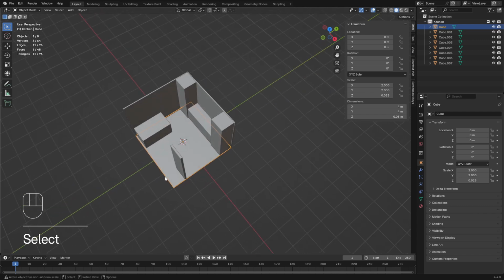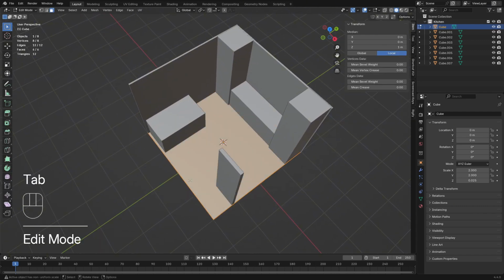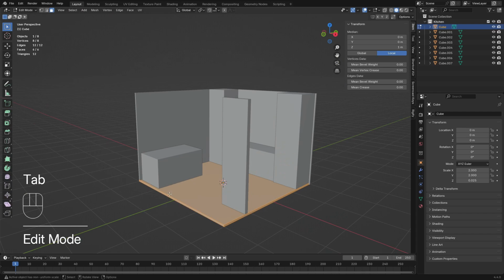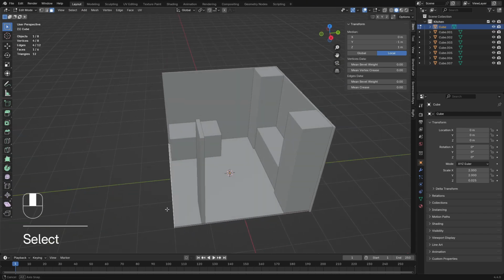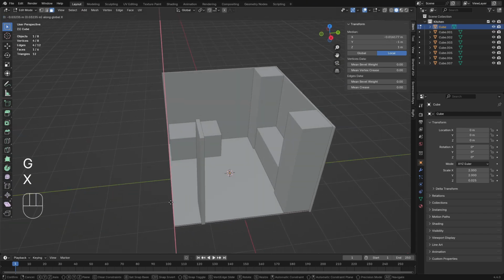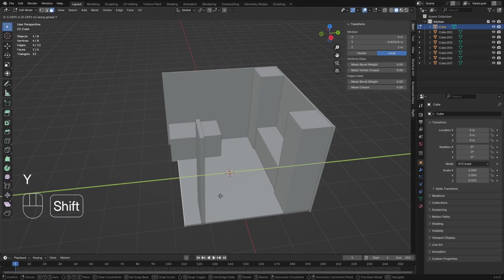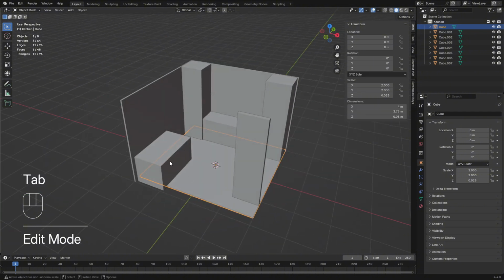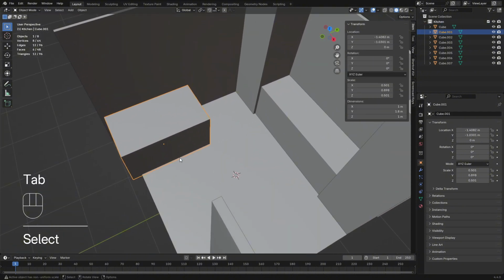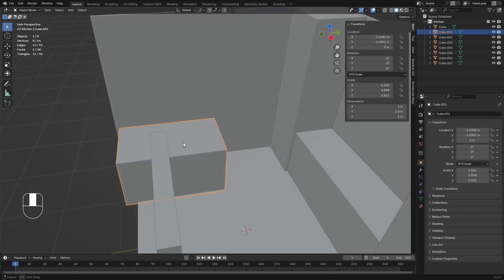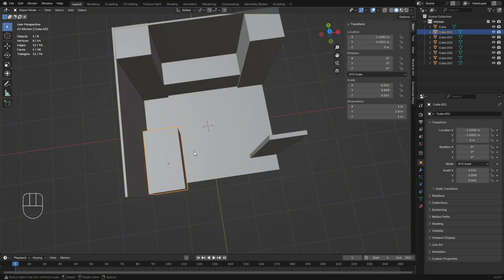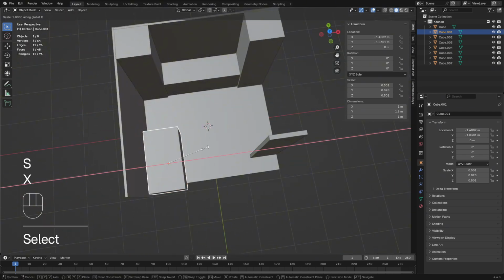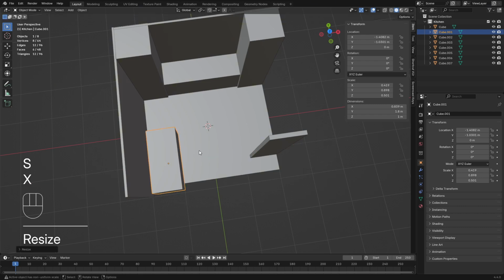I think that the wall is not a perfect square, so I can go to edit mode and move it again a little bit. Yeah, like that. Now we have to move this. Scale it down.